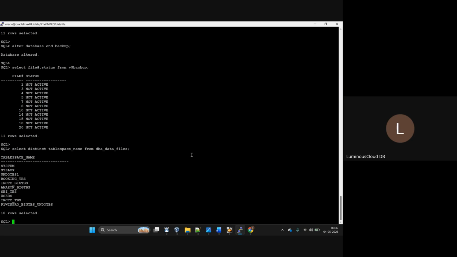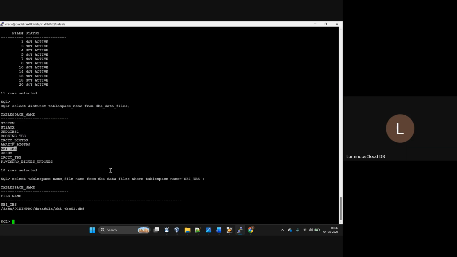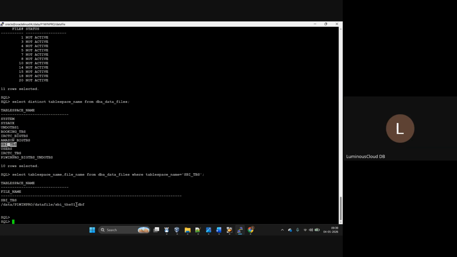Out of these, I want to take a backup of this sb_tablespace. select tablespace_name, file_name from dba_data_files where tablespace_name is equal to this one. That means this is my tablespace, and this is my data file related to that particular tablespace.